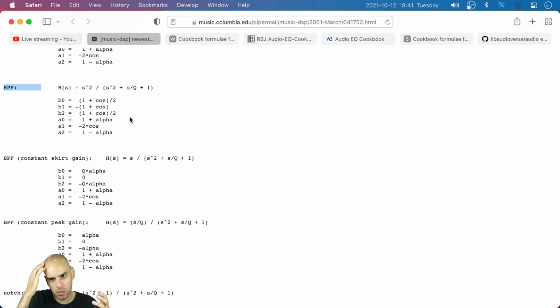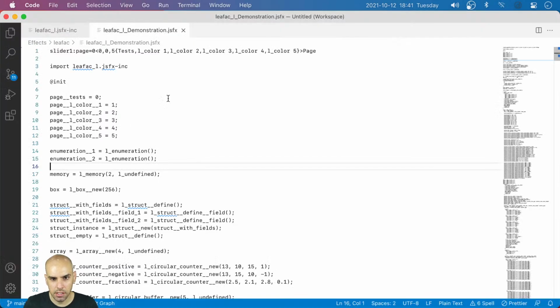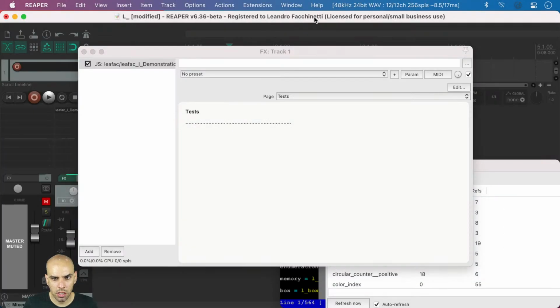So the frequency response goes from 0 to half of your sampling rate. If you're sampling at, for instance, in my Reaper installation here, 48 kilohertz, that means I can represent frequencies in my digital signal from 0 hertz up to 24 kilohertz, which is half the sampling frequency. And when the filter has a nice round shape, when it gets closer to that 24 kilohertz frequency, it starts to cramp, goes out of shape.